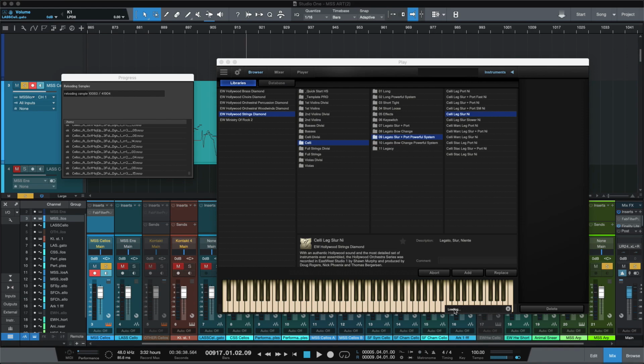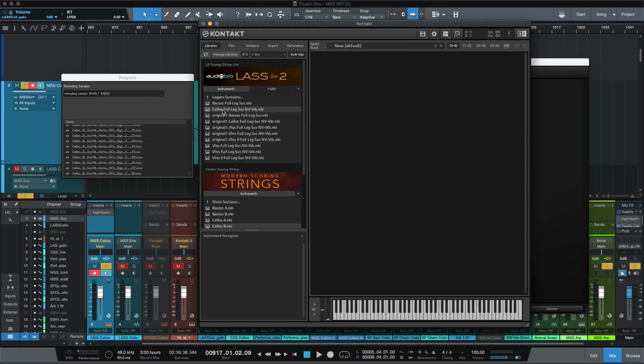I don't actually see any movement down there. Let's bring up Kontakt. Type in bro to the search field.